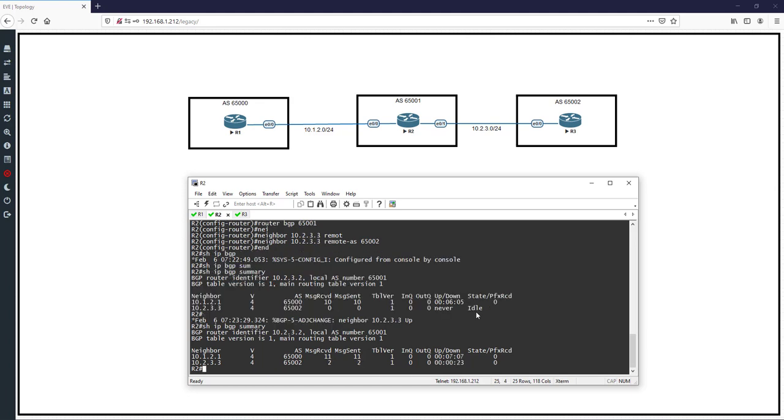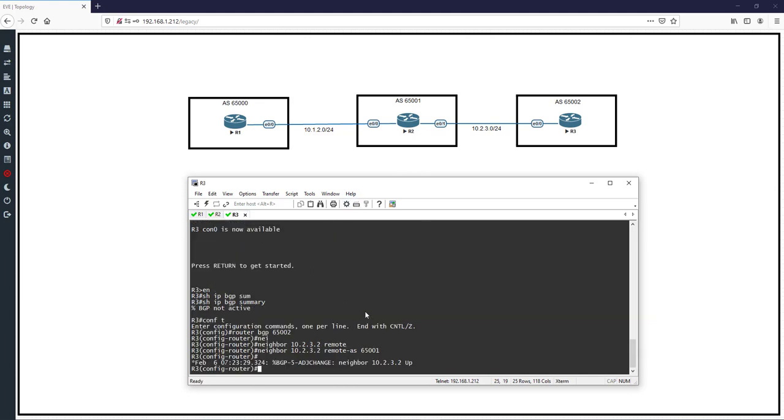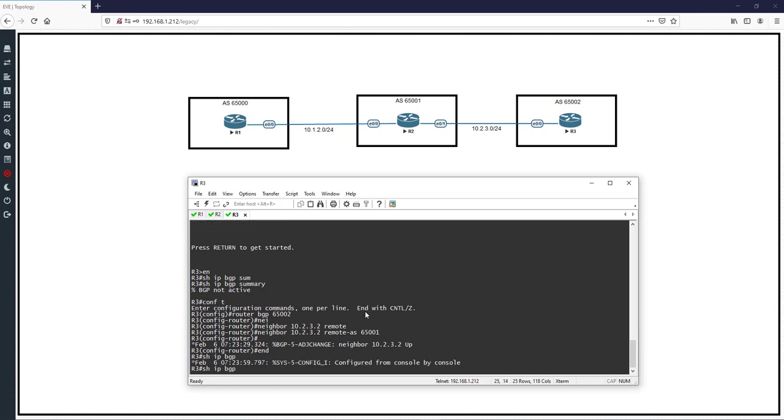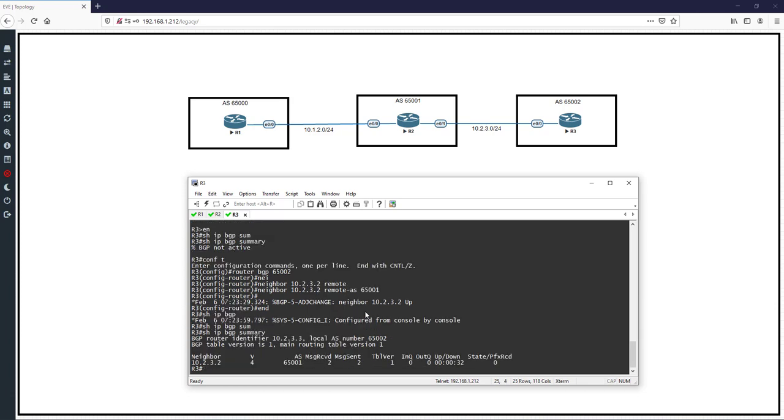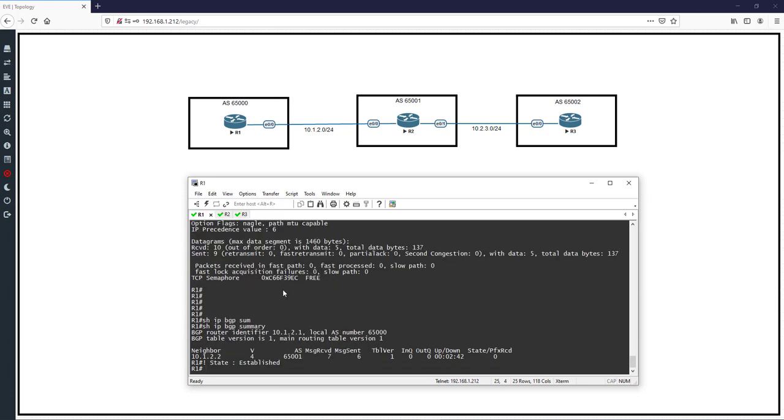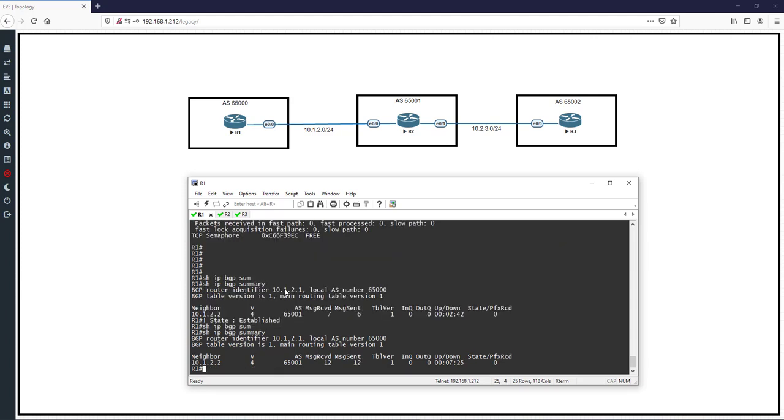Look at here, show IP BGP summary. As you can see, we have two neighborships in R2, and only one neighborship in R1, show IP BGP summary, okay.